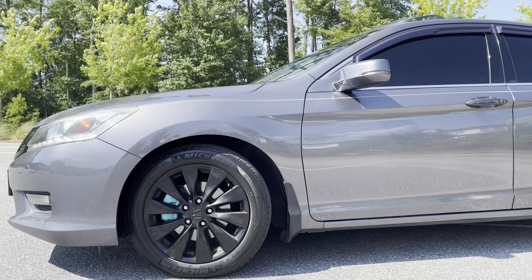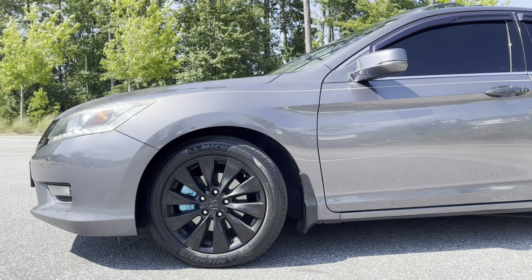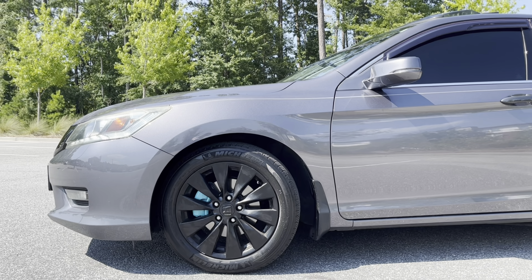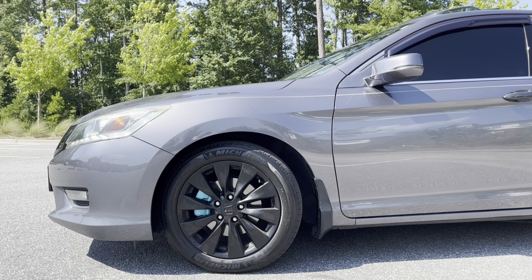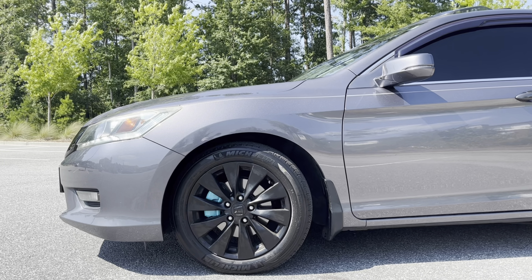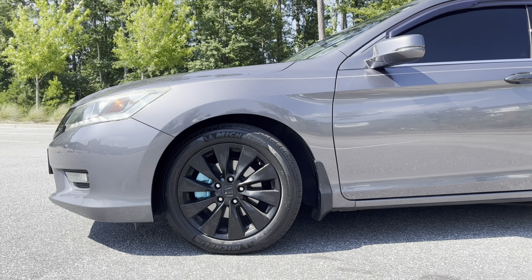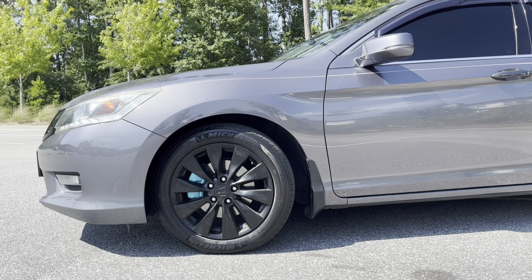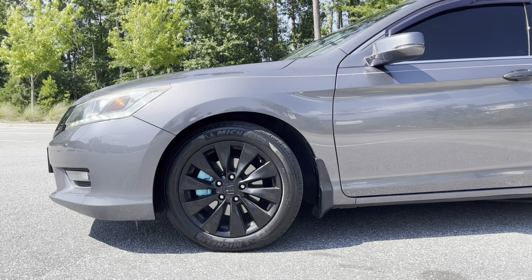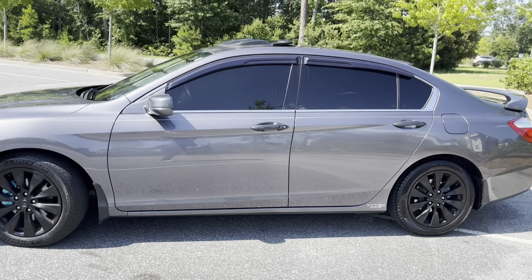Moving on to the wheels and calipers — I painted them myself, trying to do things the right way: sanding, primer, multiple coats. It took me a good eight or nine hours to make sure the job was done correctly. I used black Rust-Oleum and then a gloss clear coat over it. The calipers were painted with Rust-Oleum as well in a turquoise color. I'm pretty satisfied with the way that came out. It was a tedious process but I wanted to do it myself. I'm the first to admit I'm not the most mechanically inclined — I leave that for the professionals, so my car is always serviced by either the dealer or a local Honda specialist, but I handle all the cosmetic things.